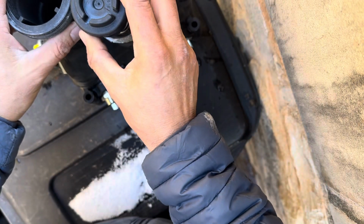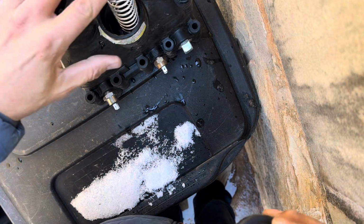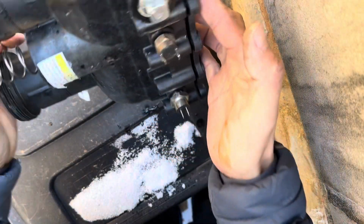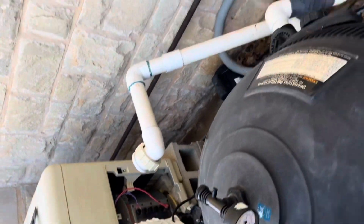Now before I put this on, I'm not going to put the cap on just yet. I'm going to put this assembly on because I don't want the cap pushing the spring to push this thing back out. So we're going to come over here and attach it back to the heater.